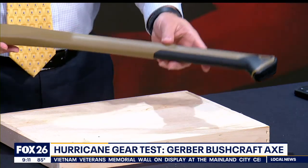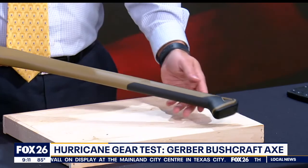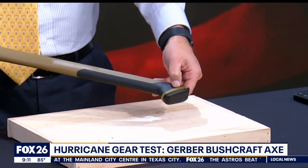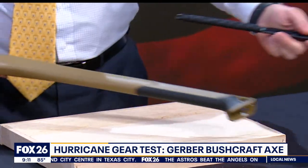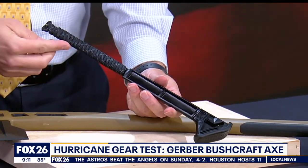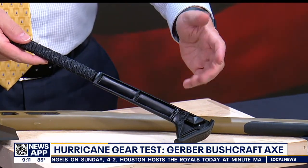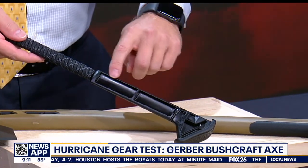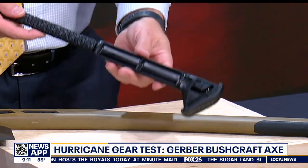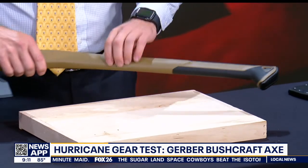Now, a cool feature is that the handle is hollow and conceals some watertight storage. This button will release the storage stick, and it actually comes with 8.5 feet of paracord and these two small compartments. Now, they recommend keeping a lighter and some tinder in here for building a fire, but for hurricanes, I'm not sure exactly what those small spaces would be used for.